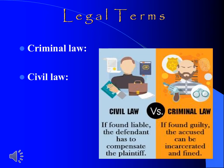Let's illustrate the difference between criminal law and civil law. A drunk driver, who we will call Bill, is involved in a car accident that causes the death of a mother with 2 children. Bill is charged by law enforcement with involuntary manslaughter and reckless driving while speeding and intoxicated. The courts find him guilty and he serves prison time. This is criminal law protecting society. Taking the situation a step further, the husband sues Bill for a substantial amount of money to care for his 2 children who are now without a mother. The court awards a monetary award. This is civil law.